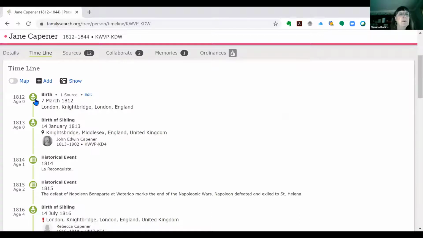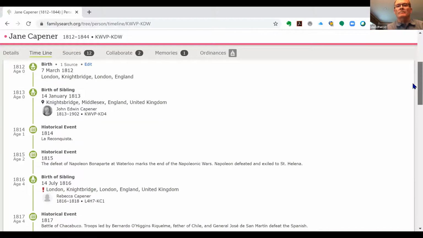So we have her birth, and you'll see the little icons here. They will match the icons that you would see on the little pins that we talked about in the PowerPoint. The exception is historical events, which do not have pins because they generally deal with a large area, not an individual spot.